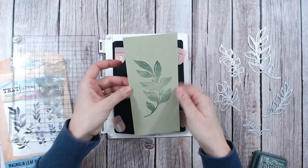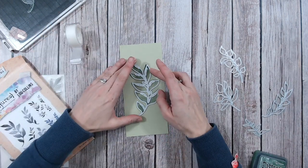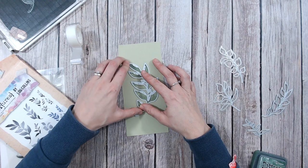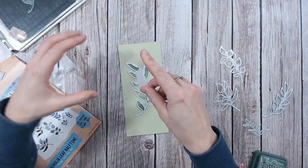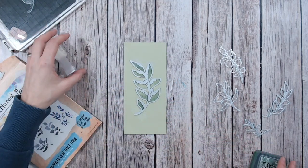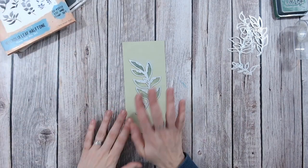Taking this off now, let's use the coordinating die. Popping that on. The beauty of these dies is they are created for edge-to-edge die cutting, so where you've stamped it's going to perfectly cut out for you. I just lift it up, place it very carefully where I want it, and I always use a little bit of tape to hold it still. The tape is not essential if you're just die cutting from coloured cardstock - I'll show some cards with examples of that in a moment - but if you're laying it over a stamped image it's a really good idea to hold it still with tape. So I'll just cut this out.